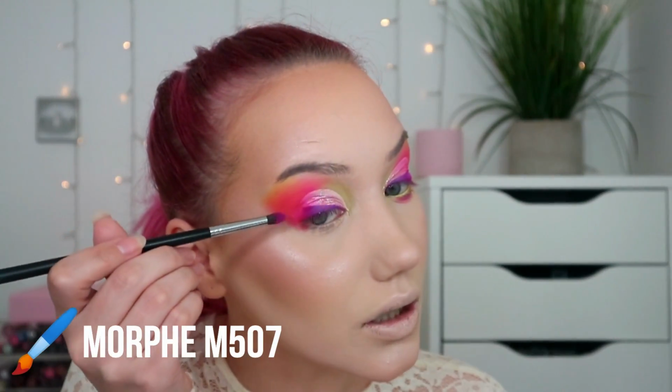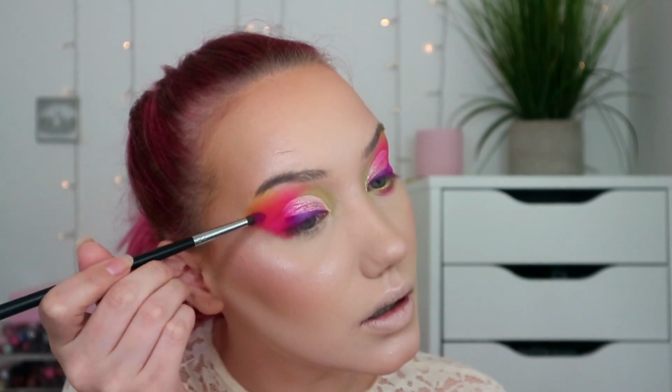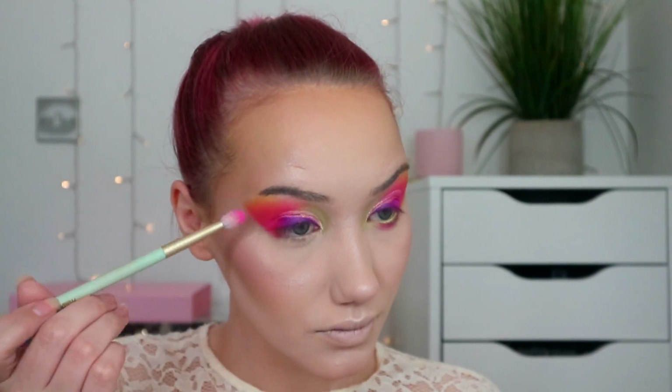I'm going to go back in with this bright pink from the Miami palette, tapping off my brush because I really don't want fallout. I'm just going to pull it up here. I just think it goes well with the fading in, and then I'll grab it on a bigger brush and drag it up a bit more. I just want it to be more dramatic because it's all quite pale colours, so I feel like I need the drama with the shape.